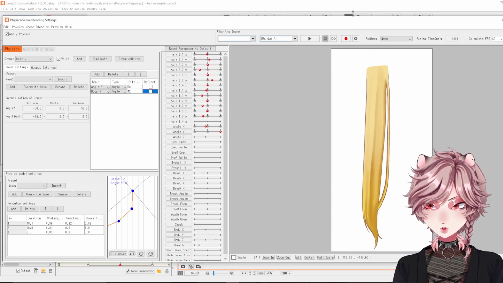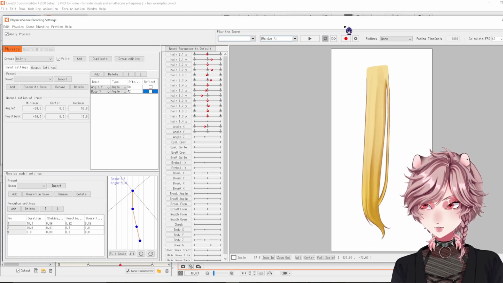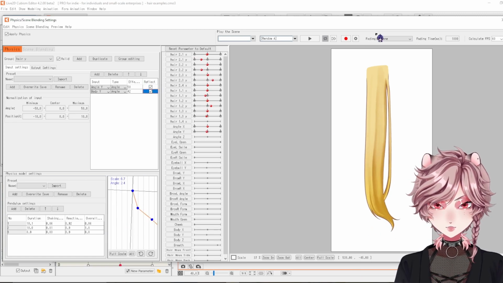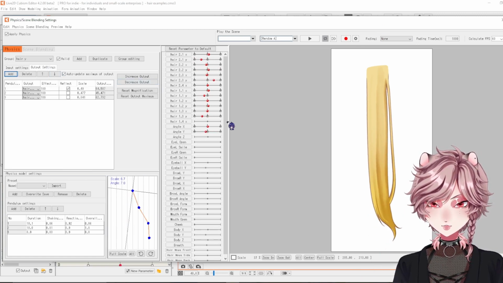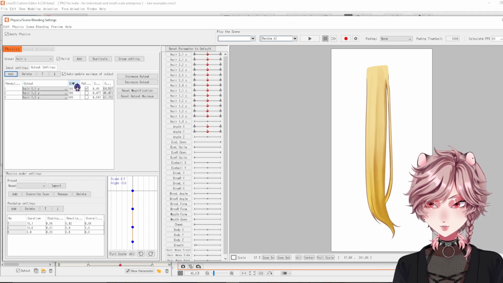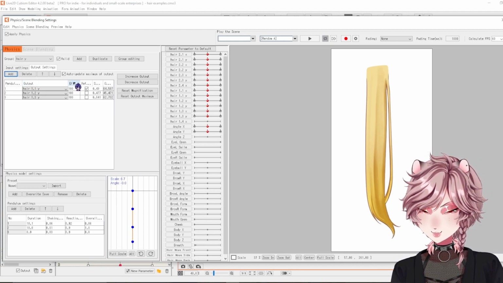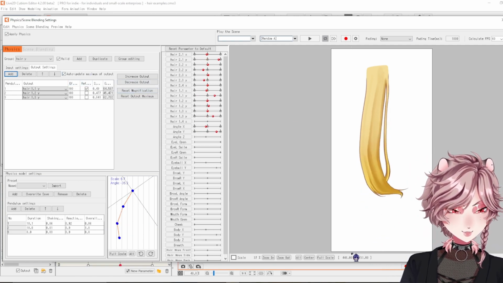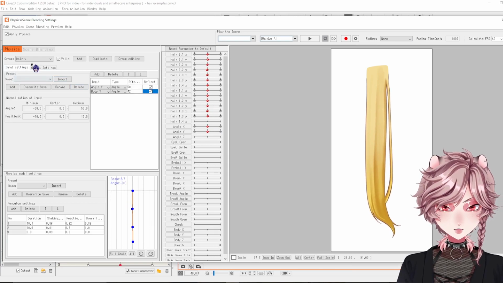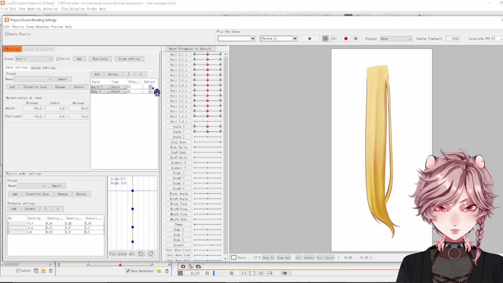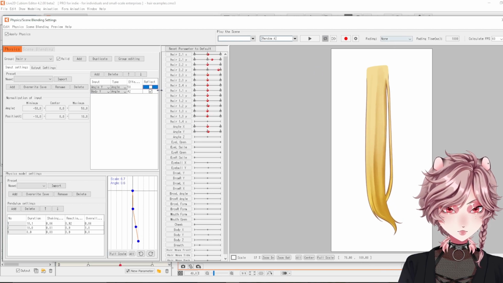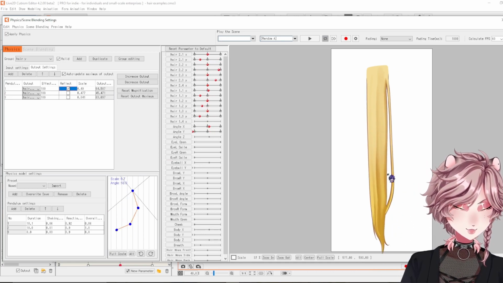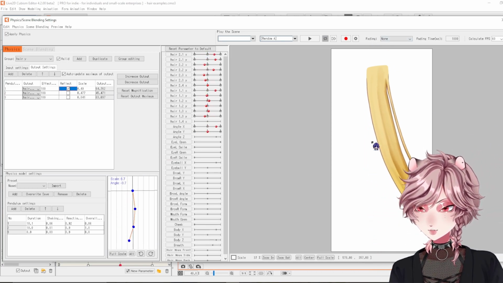if you move upwards, your hair will move downwards, and vice versa. You could reflect those if you want. The output setting is the same as the X. I'm so tired right now. But yeah, it's basically the same concept. I don't know why reflect is done over here when it doesn't need to be. Or maybe it does need to be. It does need to be. I did that for a reason. But yeah, this is what your hair is going to look like in the end.